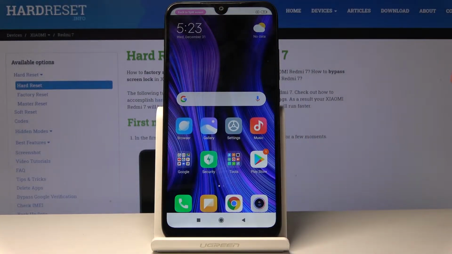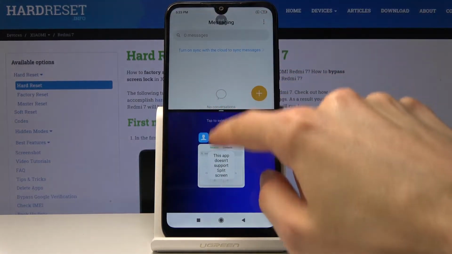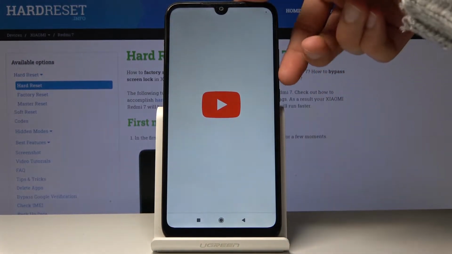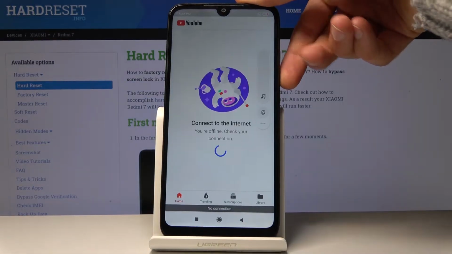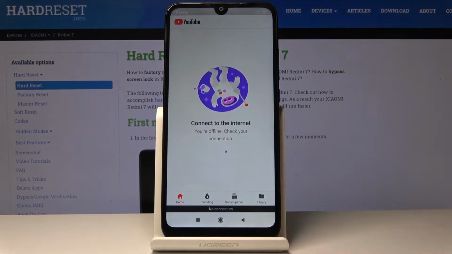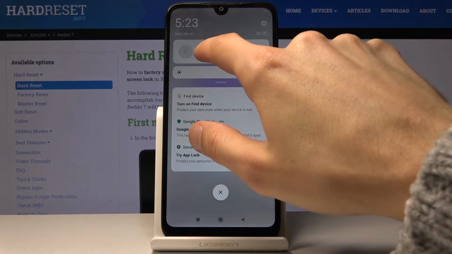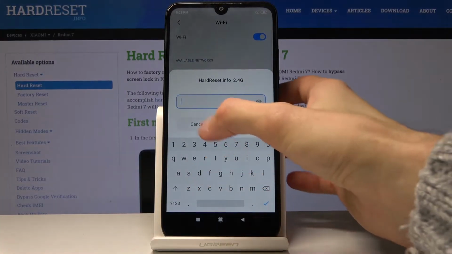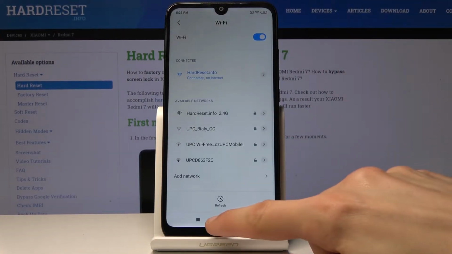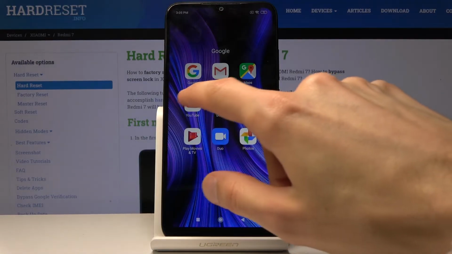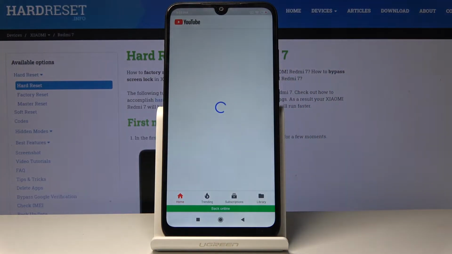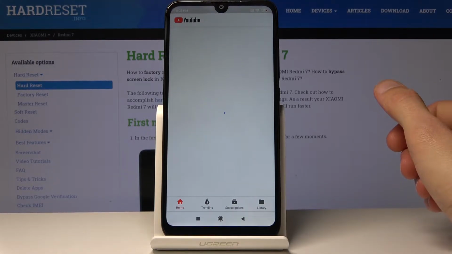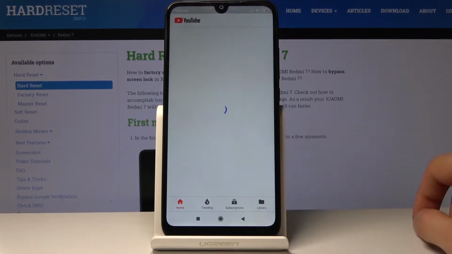Now the best use in my opinion for this is when you're using YouTube, for instance. As you all know, when you're trying to multitask with YouTube and you leave it, it basically pauses the music. Now this will allow you to continue to have the music playing, while not actually pausing it when you're not in the app. So let it just load.